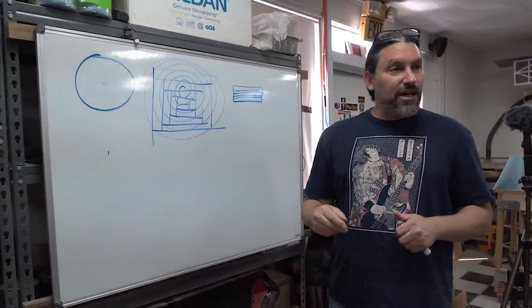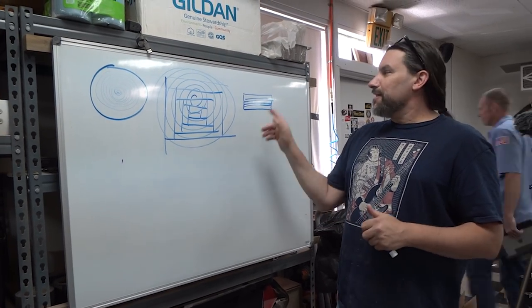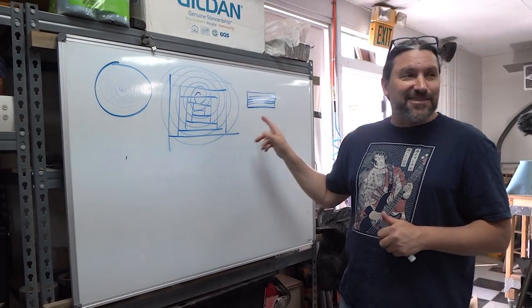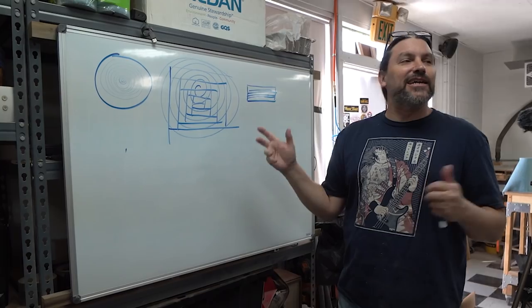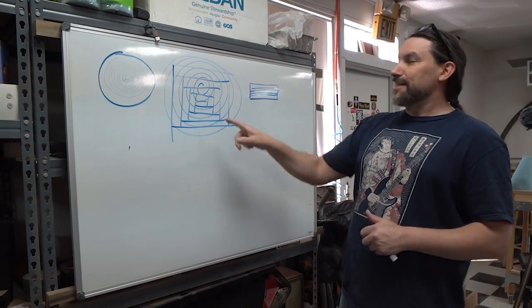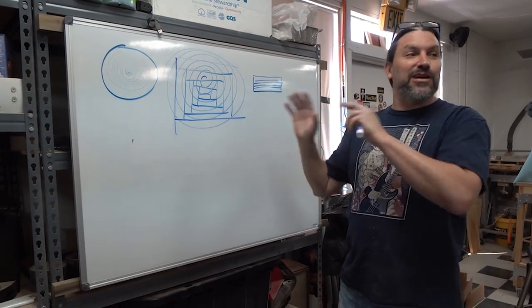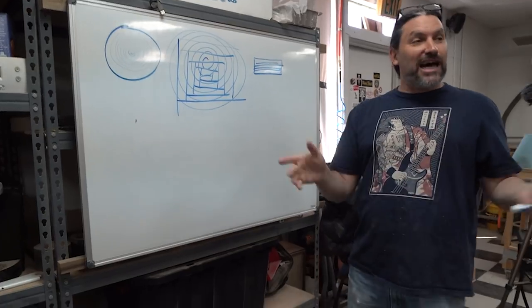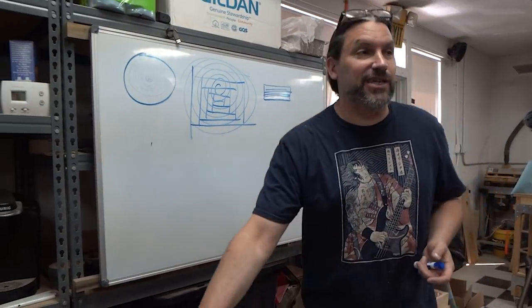So when Dan was saying that he has to tell people, as a guitar maker, you don't want this. You want vertically oriented grain as much as you can get. So Dan's like, no, do not flat saw it. We want it. You either quarter saw it or live saw it so we can get some of those, that vertically oriented stuff.